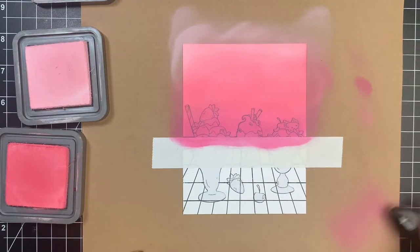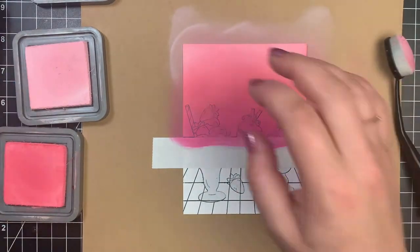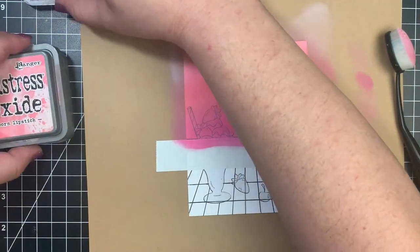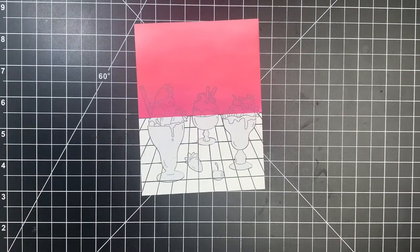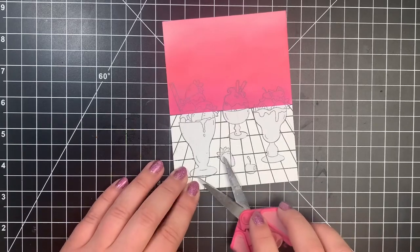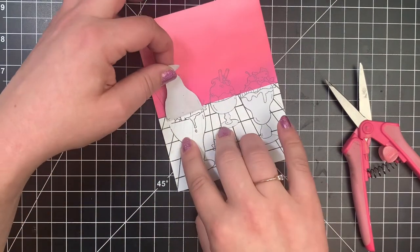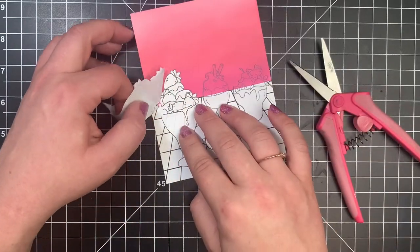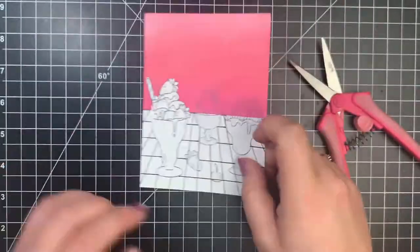So once I am happy with my blending, I can go ahead and remove my post-it note tape. Take my advice here — let the distress oxide dry, especially if you use distress oxide, as they tend to stay wet a little bit longer than most inks. Let it dry for a minute or two before removing the rest of your masks, because the masks are also paper, and when you try to remove them against wet ink they tend to tear — which is fine, but sometimes it tears your paper along with it. That is exactly what happened with me. I typically use the tip of my scissors just to kind of get my masks started, and as I peeled this first one up, you'll see that it did rip a little bit of my paper. I'm not worried about it — I can fix that later — but in order to avoid any more of this happening, I am going to let that dry for a minute or two before removing the rest of my masks.